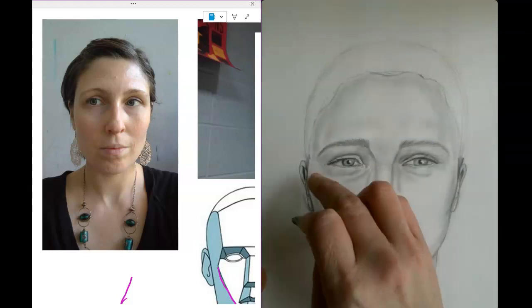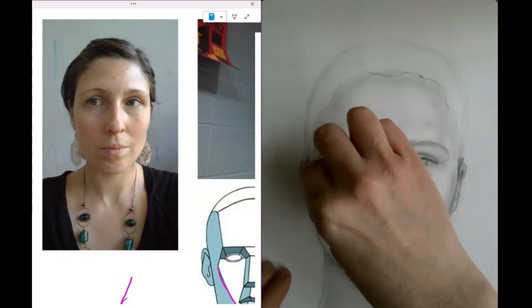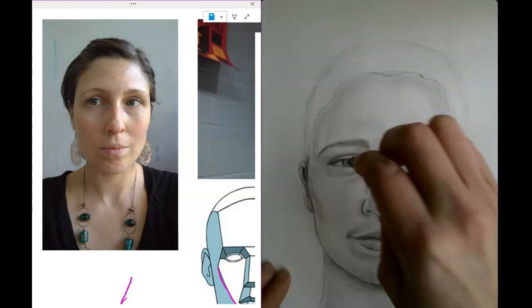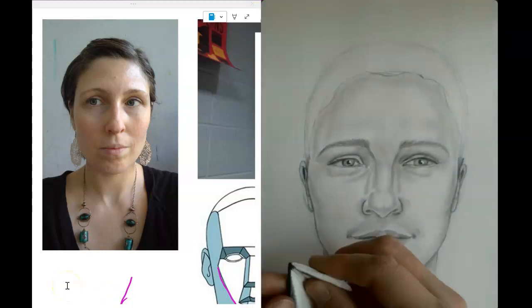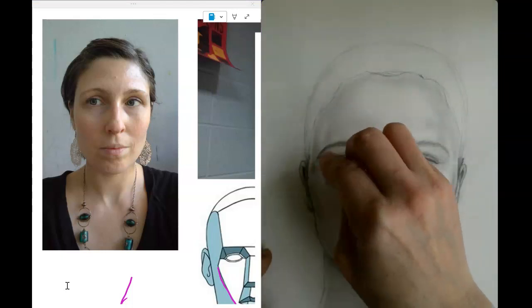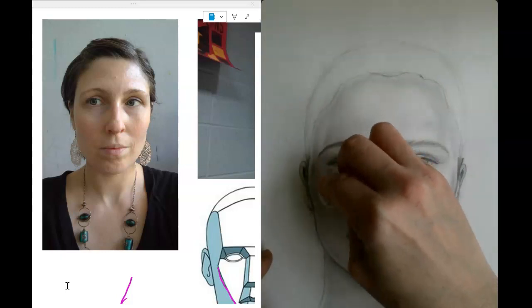So a couple of places I'm noticing up here near the temples. This does tend to get a little bit darker over here. I'm going to try that again with a slightly dirtier blending tool. So a little more shading here at the temples.